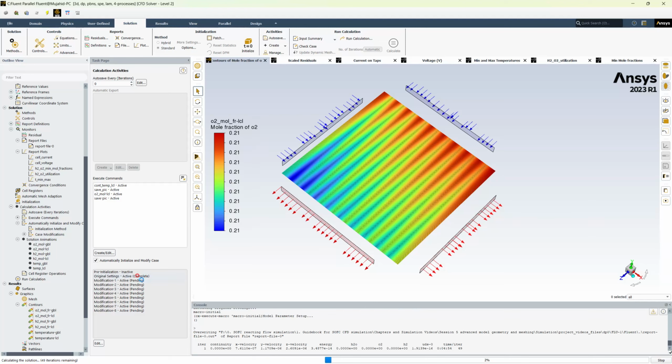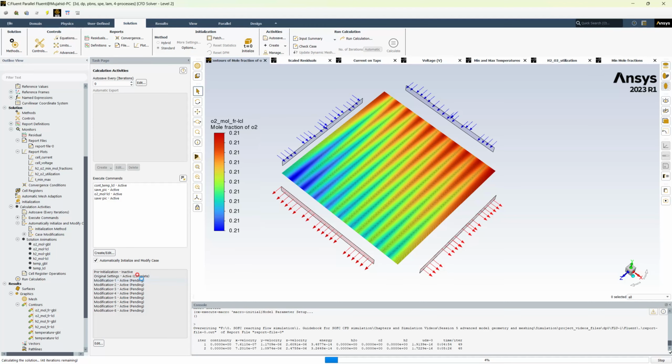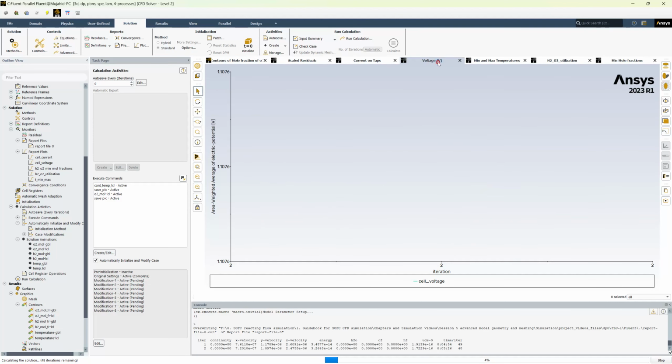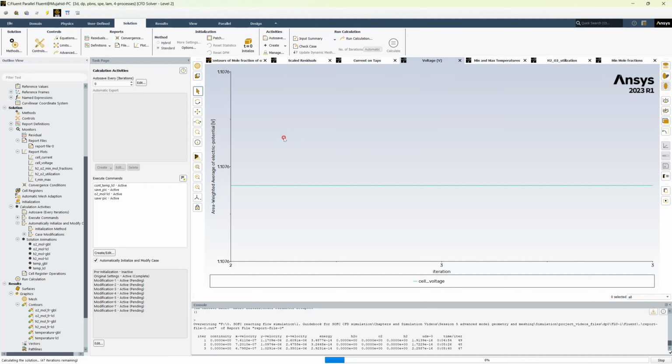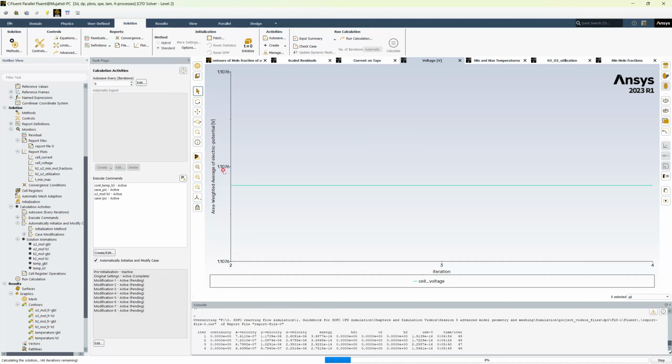To check if the condition is perfectly executed or not, we can go to the voltage setting, and now we'll check what voltage it is plotting. Yeah, it is well above 1.1 volt. That means it is at the original setting that we defined earlier.